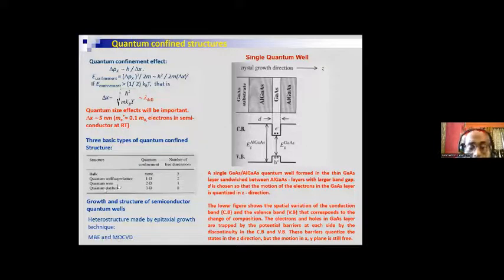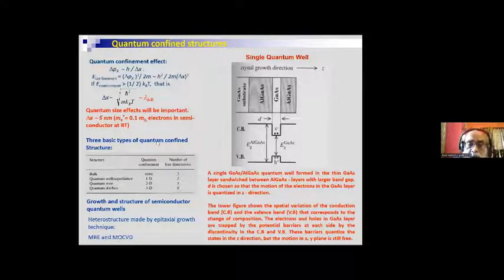In the quantum wire, the electron is able to move in only one direction, and electron motion is restricted in two directions, so the number of free dimensions is only 1. And for the quantum dot or quantum box, the electron can move neither in the x direction, nor in the z direction, nor in the y direction. The electron is confined within a very, very small region, called a quantum dot, where the number of free dimensions is practically 0.